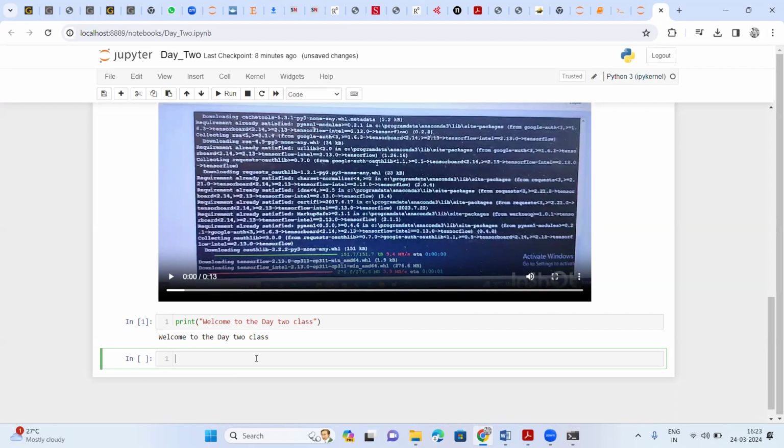Now Python coding, Python programming, you can use it as a calculator. Suppose we add 2 plus 2, then what will happen?